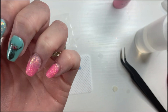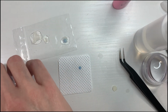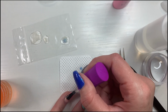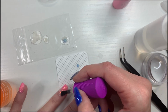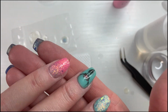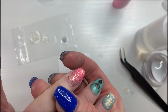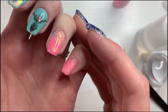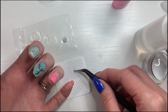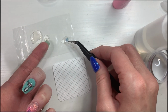Makes it super easy. But I did want to show you that you could also use the tweezers, so I'm going to show you that way as well. This is just a regular Orly rubberized bonder. So with this base polish, you can just air dry it. It doesn't take a UV lamp, but you have to keep touching it and seeing when it starts getting tacky, and then you're just going to lay that decal on there.